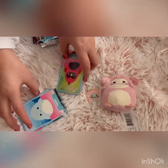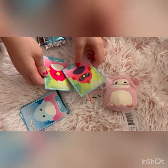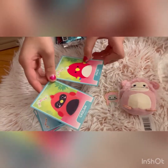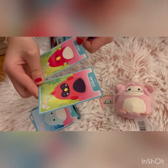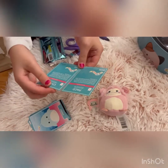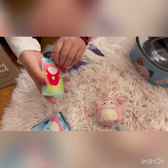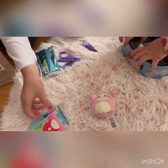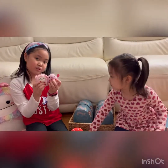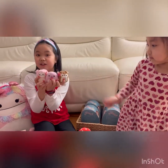Why is that a red parrot? Oh, look, these two are both birds. Oh, I love the wings. These wings are really colorful. Her name is Paco and this is Chazlan. Both in the Wildlife Squad. Okay, so yes, we were right. They're the exact same size as the Micromallow. So these are all Micromallows.